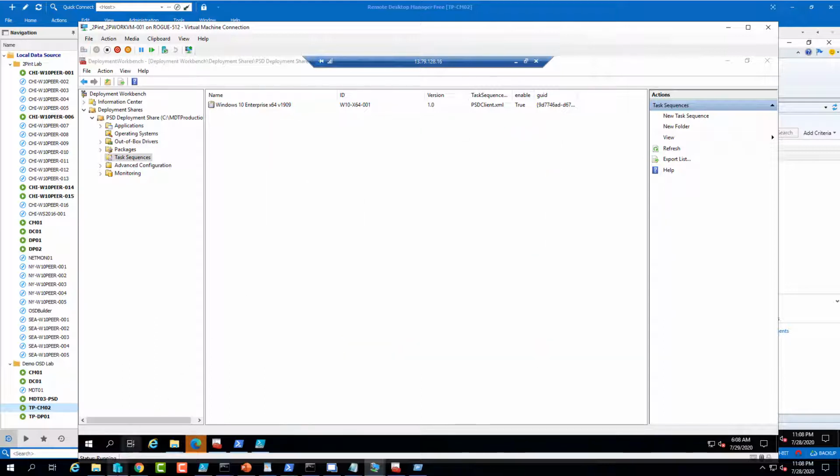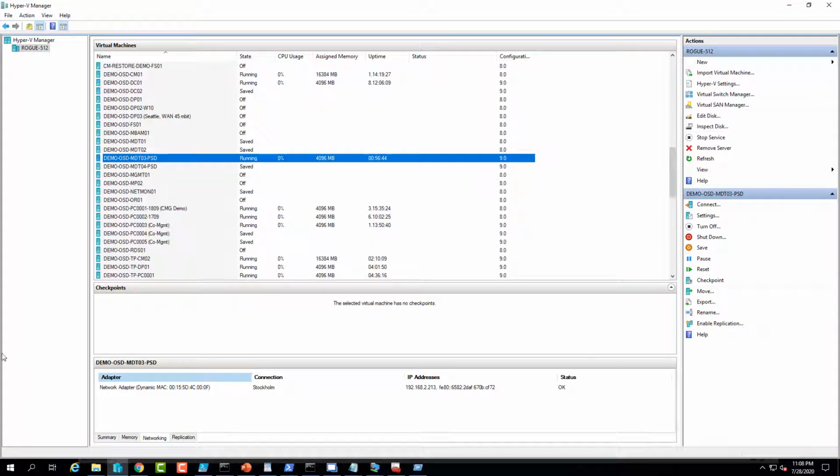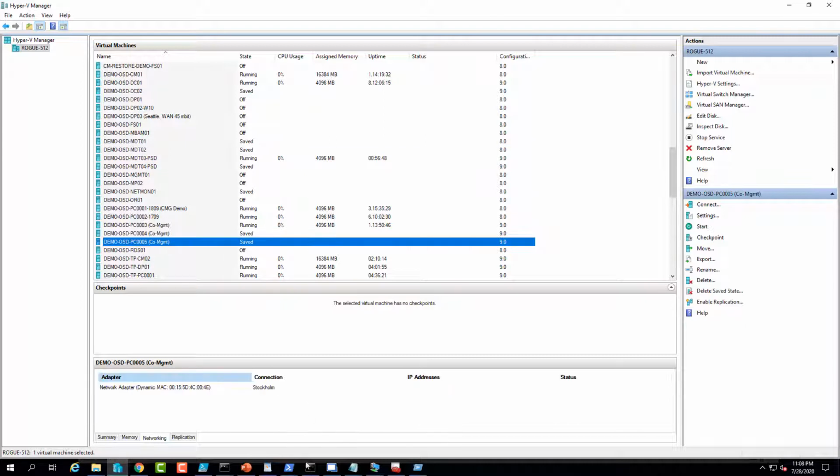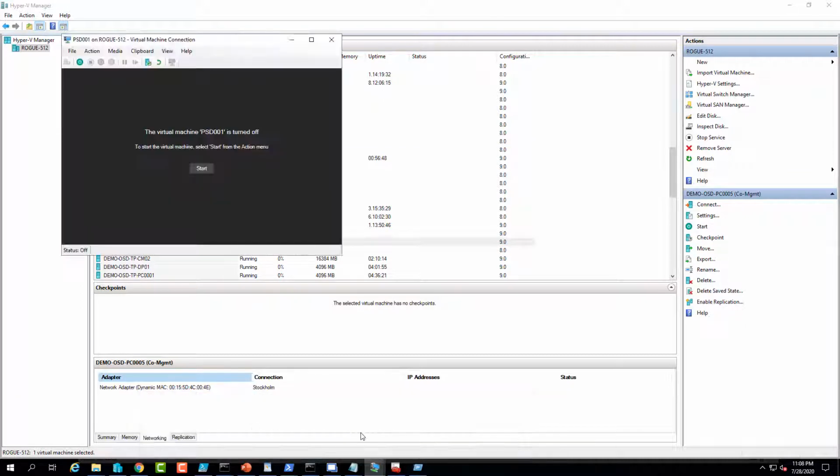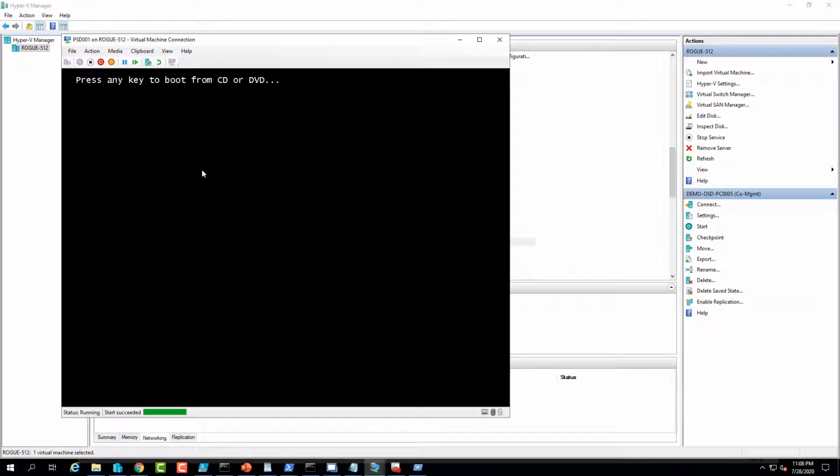Now, if I go over to my host here on premises in Chicago, I can go to one of my VMs, this one here. This one is configured to start on that boot ISO.